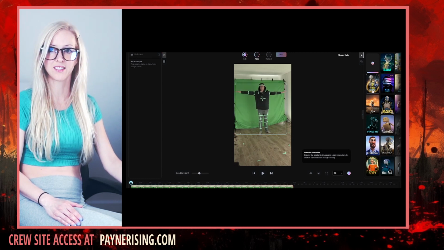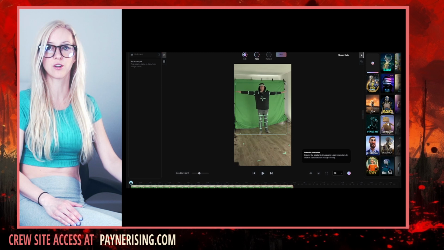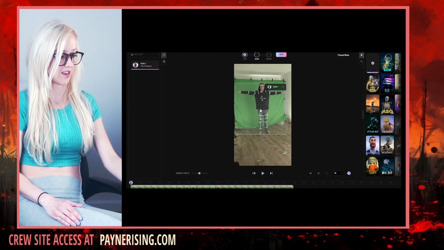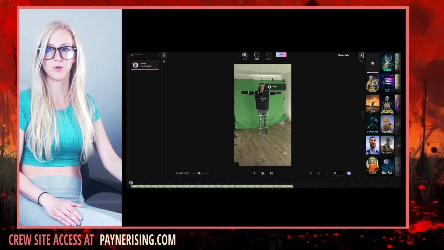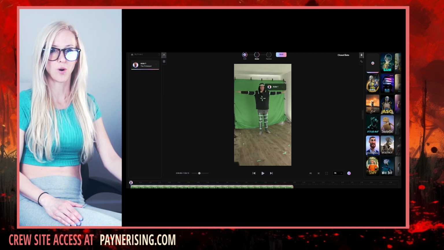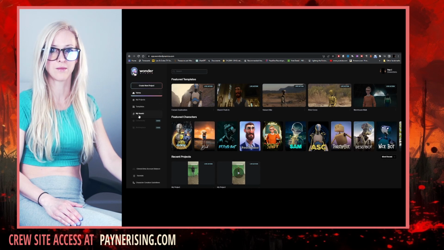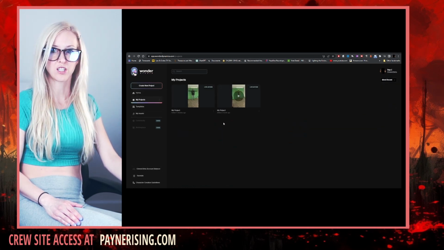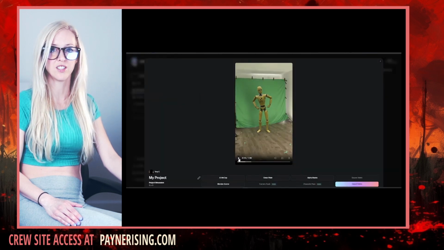Now choose from a list of CG characters to replace your human actor. Click and drag. Then click Next. The system will spend some time rotoscoping your footage and generating the motion capture information. When it's done, your AI information is housed in a project bin. Select the project. You can preview the new footage with the AI motion captured CG character.